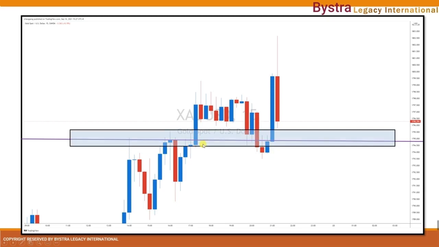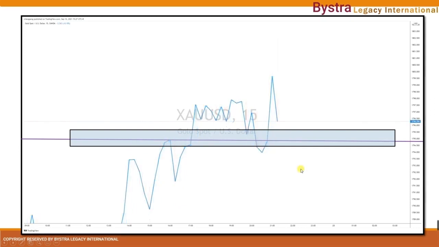We mark the zone. As I said earlier, one more time, we do not have a specific place to mark the zone. As long as we mark it, it is just for us to be able to identify when the price comes back to this area. Then we go to the line chart to make sure that it is a capital letter A aligned with the drop base rally.